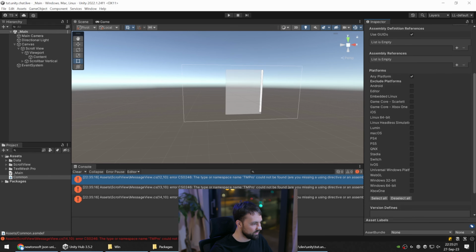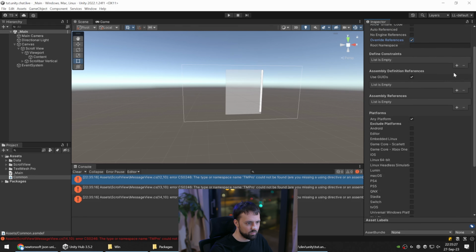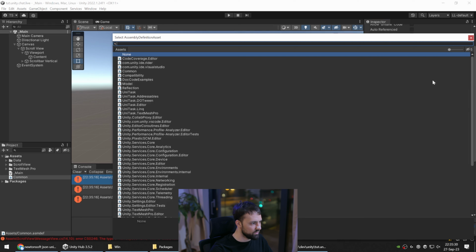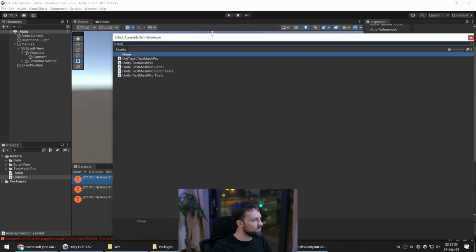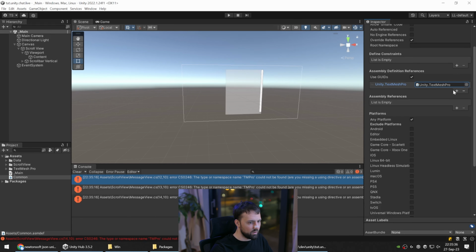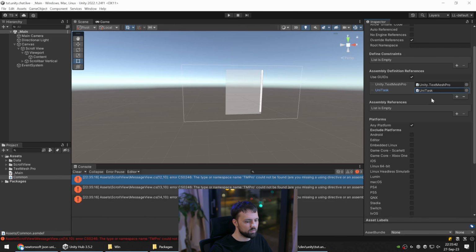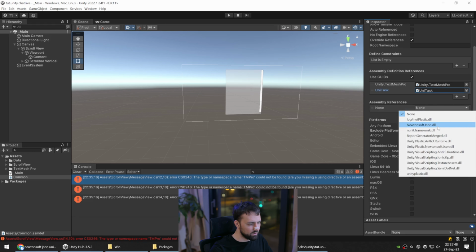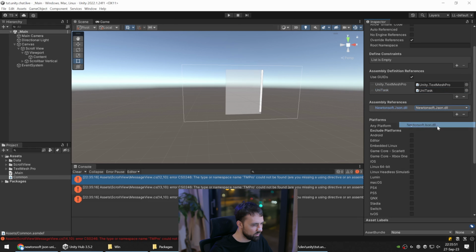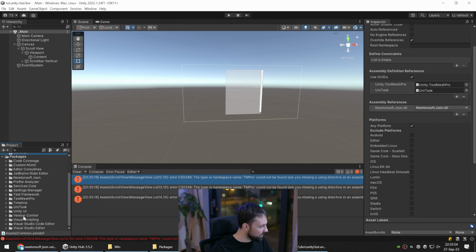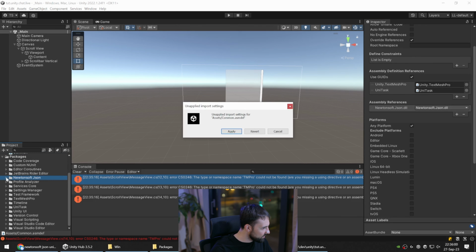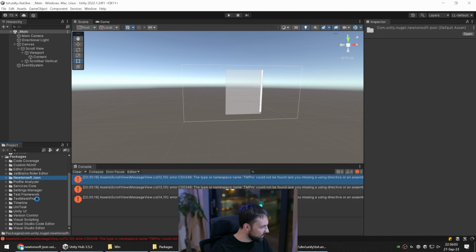All right, it looks good. Let's get a reference to TextMesh Pro and UniTask. And let's see, I have Newton. Oh, okay, I have this one, but where do I get it from? I don't know where I have it from.